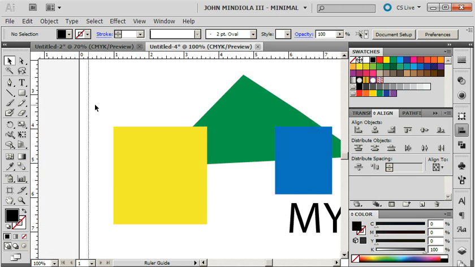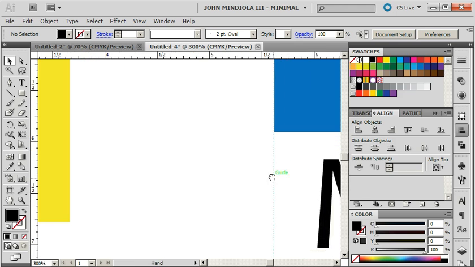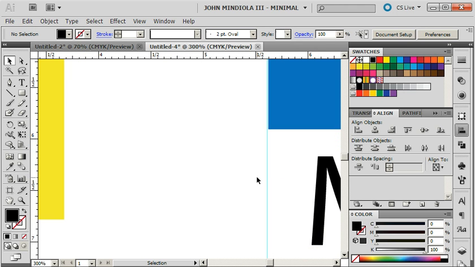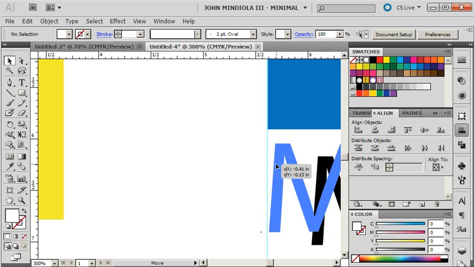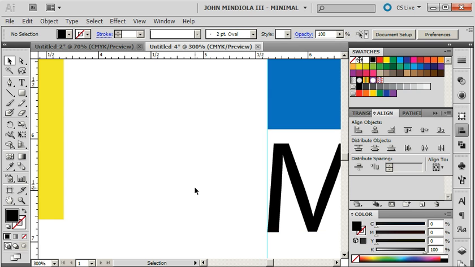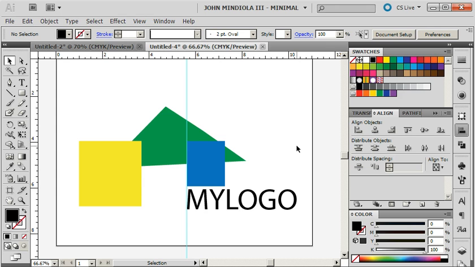Just use my black arrow, just drag a guide from the ruler to there. And now, if I zoom in, I can see that it's created this guide here. Instead of dots, it's an actual line. I can move this over so it hits the guide, and move this over so that it hits the guide, just like so. And that's what guides are for, lining things up kind of by eye, not just by using the alignment tools.